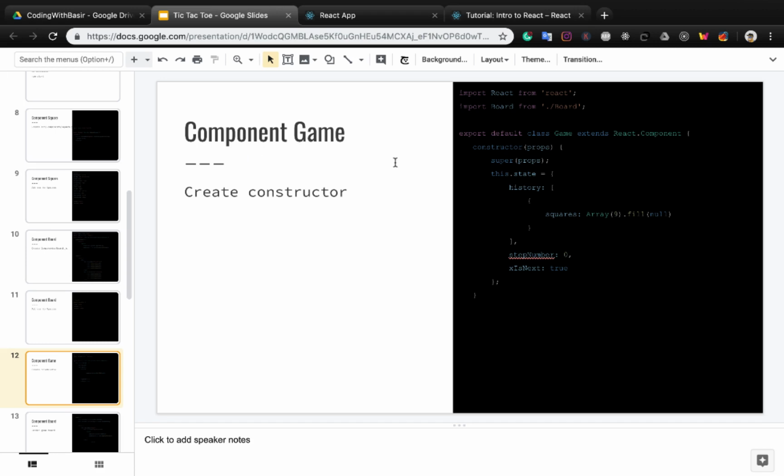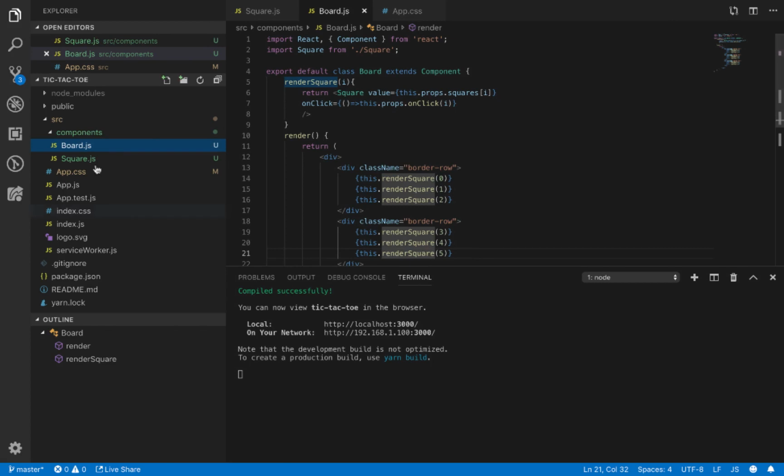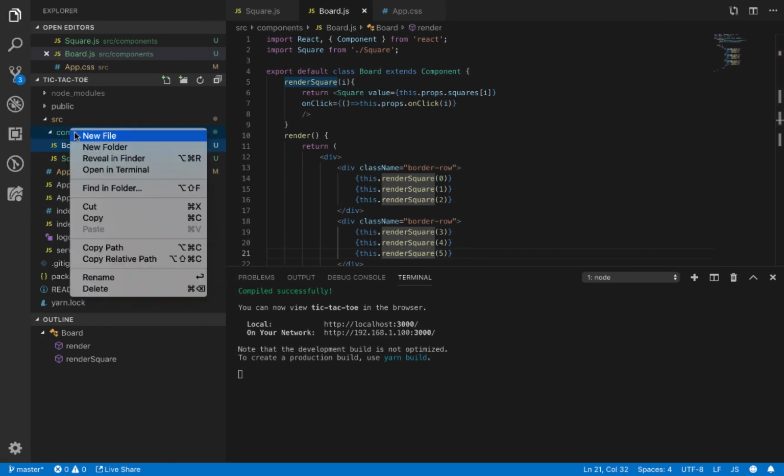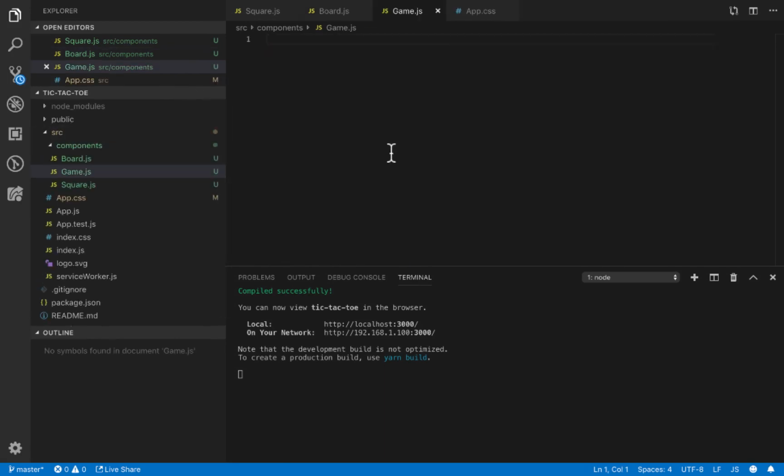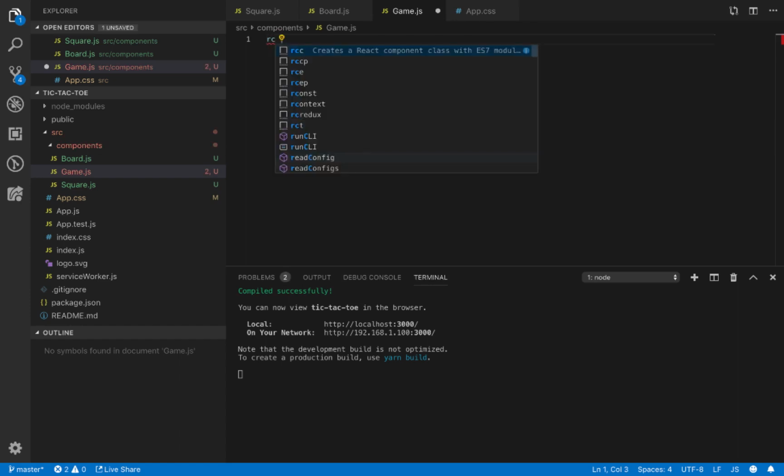The game component, it's the most important part. So we split it into multiple parts. First of all, we create the constructor. So right click on the component folder, new file, and set the name game.js. Here we want to create a React class-based component.